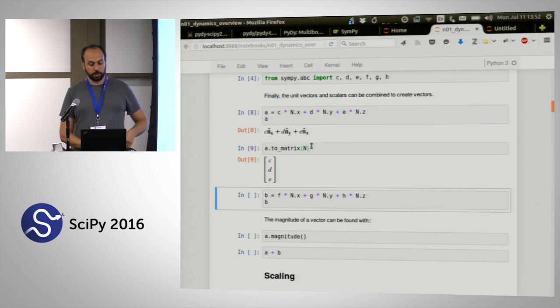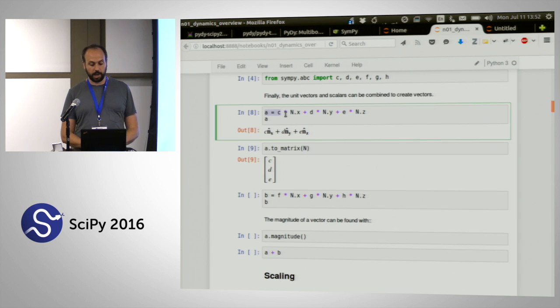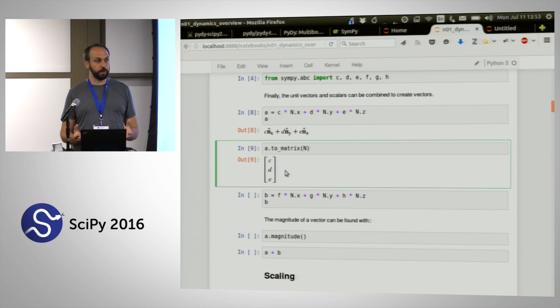It's important to note that we store vectors, as I have in line 8, with reference frame information attached. I'm going to go into details about what a reference frame is and why we need to be careful about knowing what reference frame we've defined our vector in. If you notice in line 9, this thing is not aware of what reference frame it's associated with.